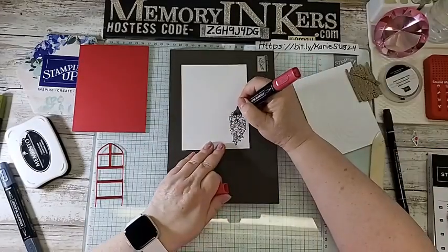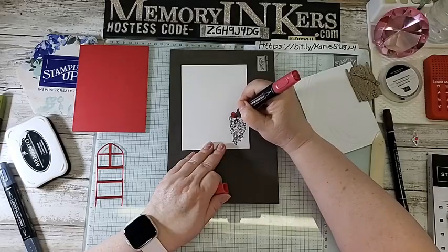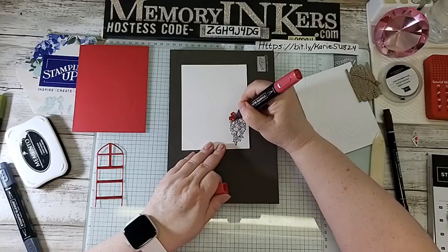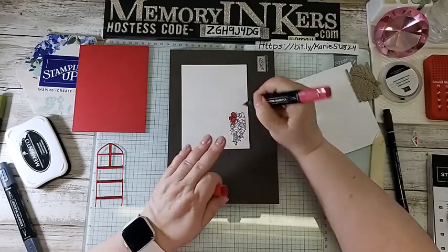So I'm just going to color in the bow. And remember, when you're using your blends, you kind of want to stay away from the edge if you can by a hair, because they do bleed. You can get right up to it, but if you're going to be coating it over and over, it's going to spread out.